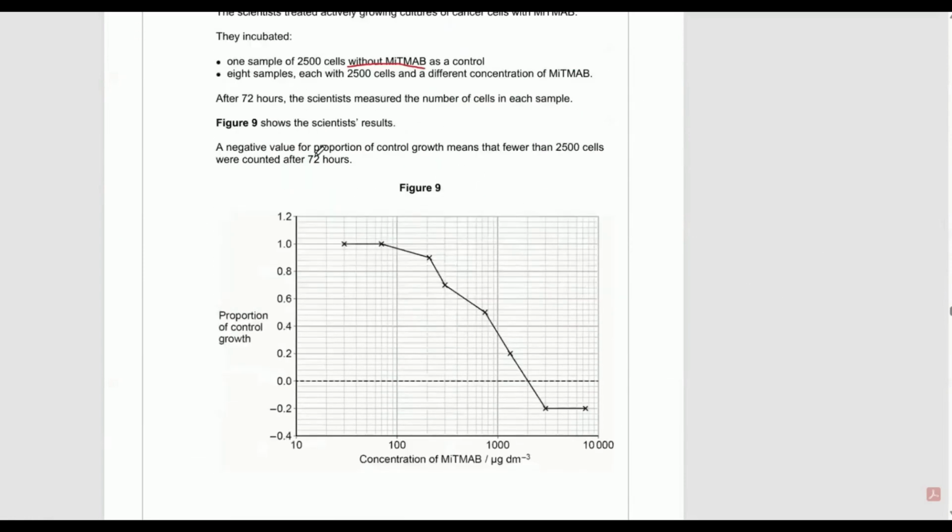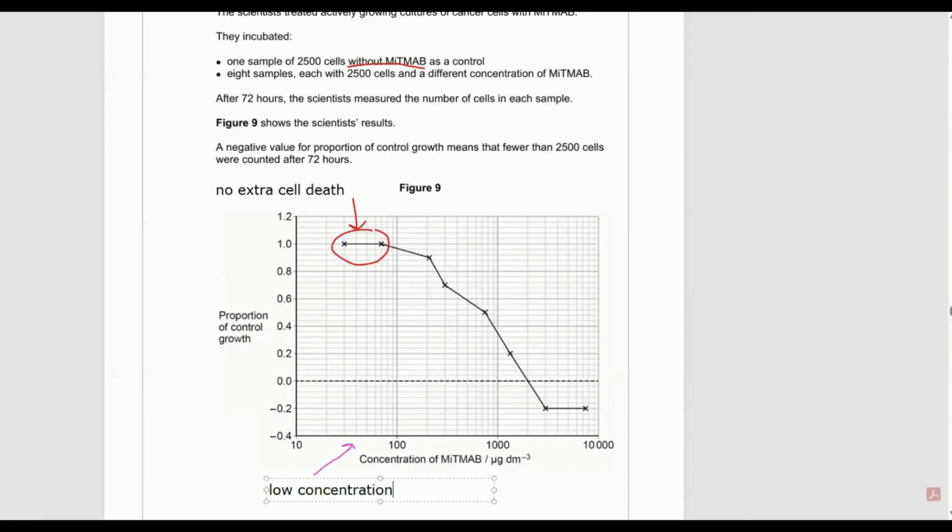3 marks, figure 9. I'm going to write my answer up here and not bother writing it down below because I need the graph in order to talk about it. So first area that I'm going to talk about on the graph is here where it's straight. And what does this say? There's no extra cell death here. There's no cytokinesis. Cytokinesis is still being allowed to continue, and there's no extra cell death.